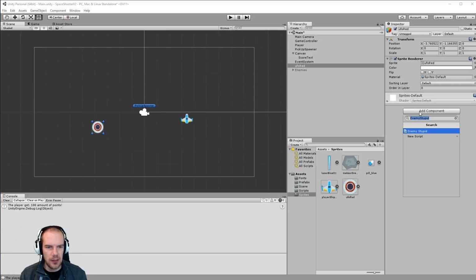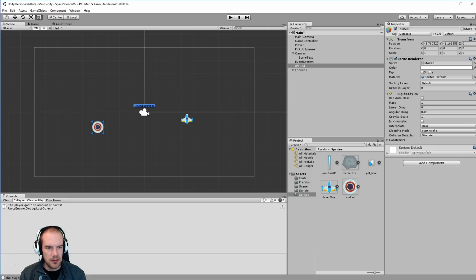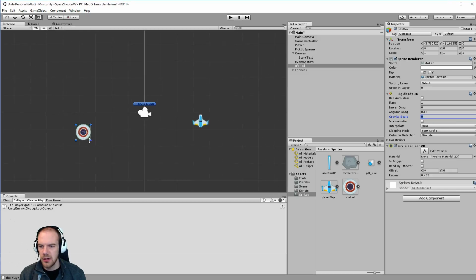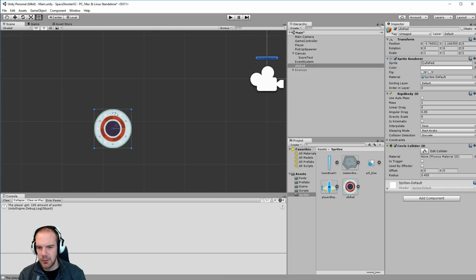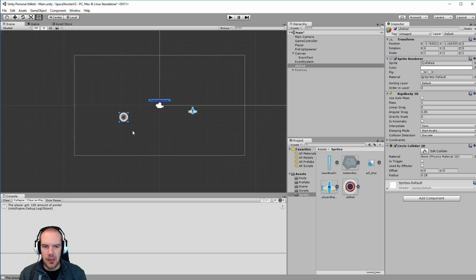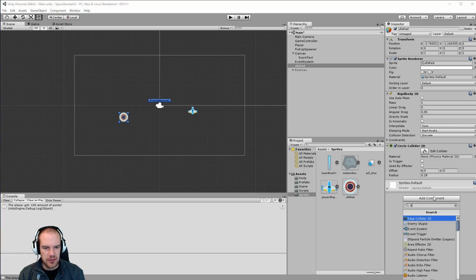So here we need basically the same stuff. So Rigidbody 2D, that is gonna have 0 gravity. I don't think we can use kinematic on this one. And we're going to use a circle collider. And the circle collider, I'm gonna shrink it so it's just the center of the UFO. Something like that. So if we have multiple enemies chasing you, they can overlap a bit, because it's gonna look worse otherwise. Yeah, and then we are going to add a script, EnemySmart.